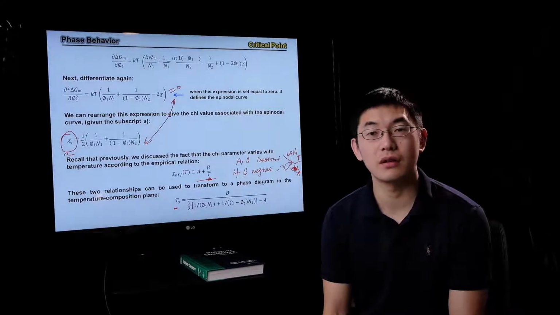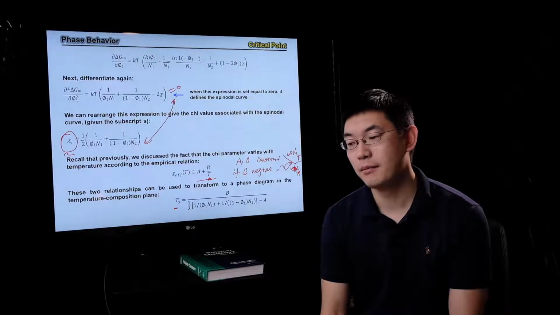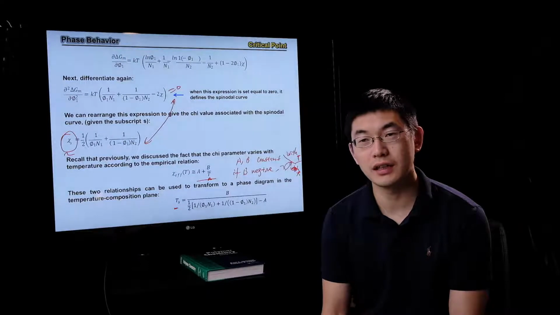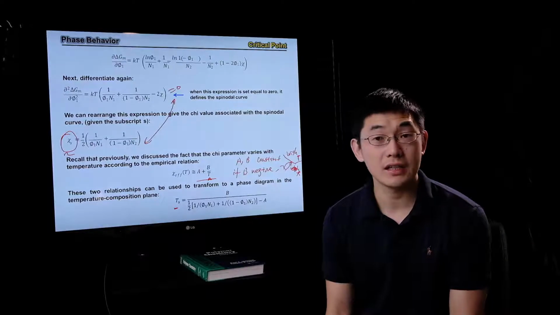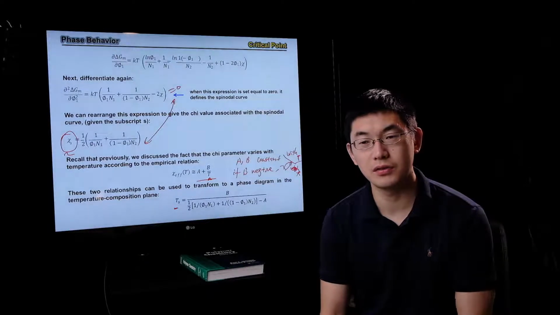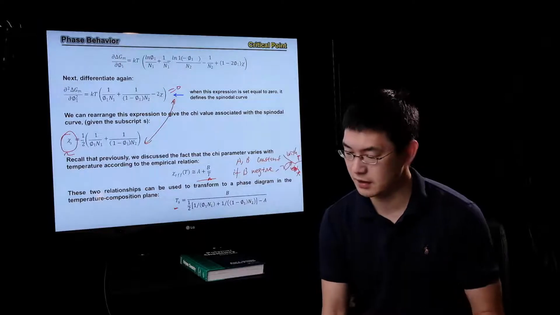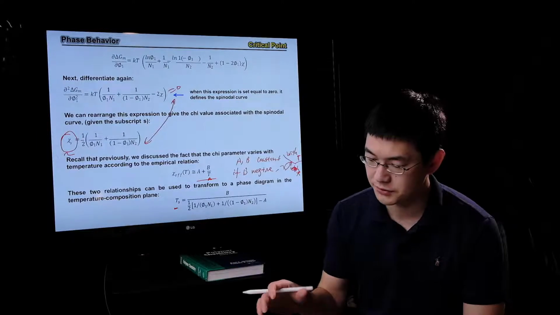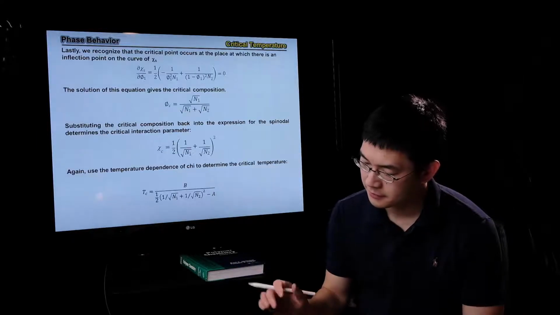So, for example, maybe I use another example. Polystyrene and toluene usually has very low chi, but if you have toluene with acetone, for example, then your chi will increase quite a lot. So you cannot use polystyrene as one example to talk about chi. It's always a pair, okay?